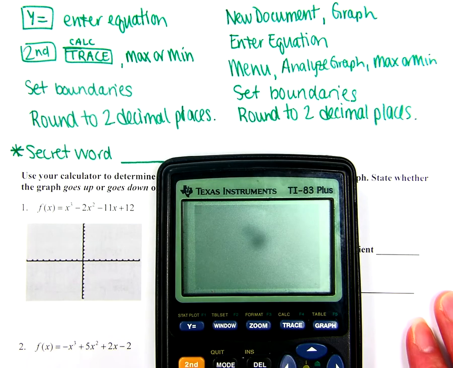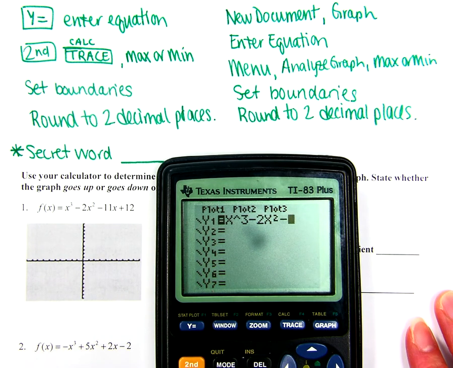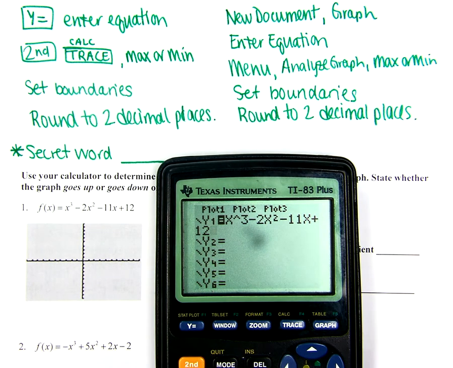I'll use the 84 for this first example. So you're going to go to y equals, and you're going to get rid of any equations that you have in there already. You're going to type in this equation. If I'm going too fast, pause it, and then you can get caught up for typing the equation in, and then you can restart the video, and then you'll be where I am at. Okay, so you should be following along and typing in all the buttons as I do these as well.